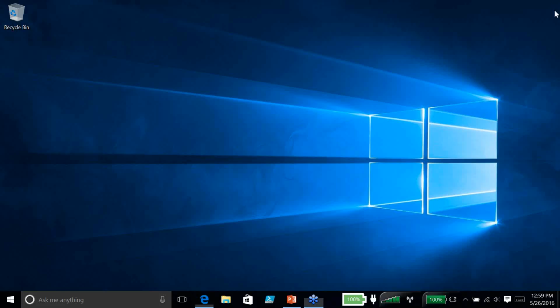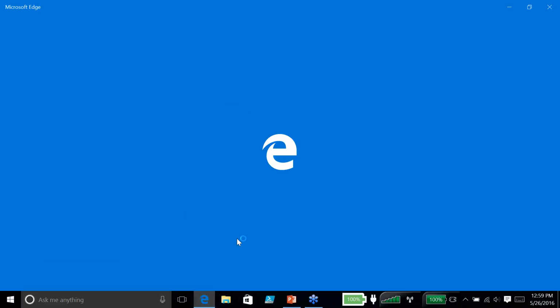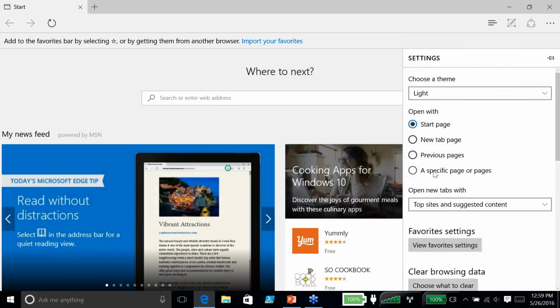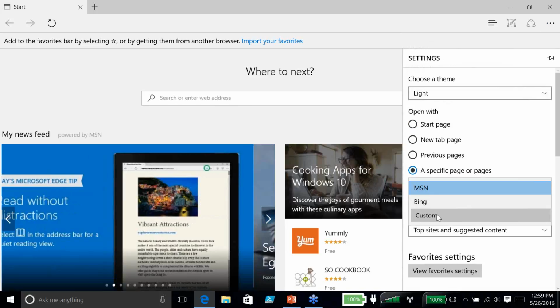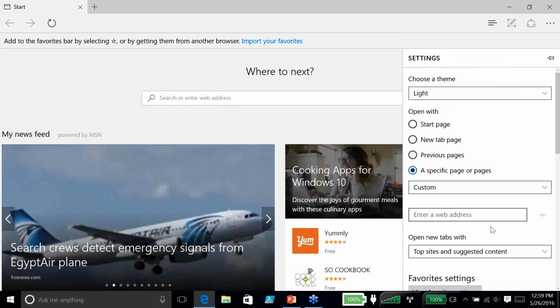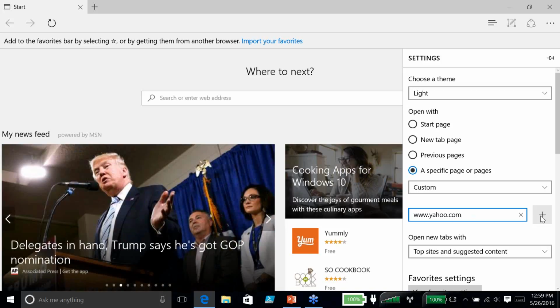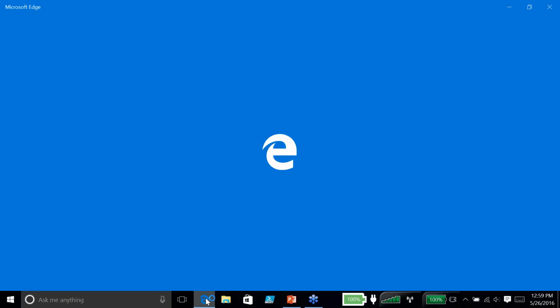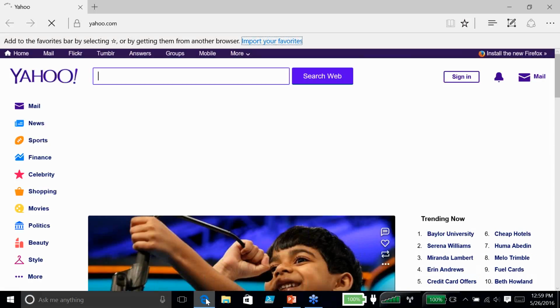And so now if I close this, oops, sorry, I didn't actually hit save on that. Do that one more time. Settings. Actually, I have to click the little plus sign here to add it. So now if I click out and come back in, it should open directly to yahoo.com.